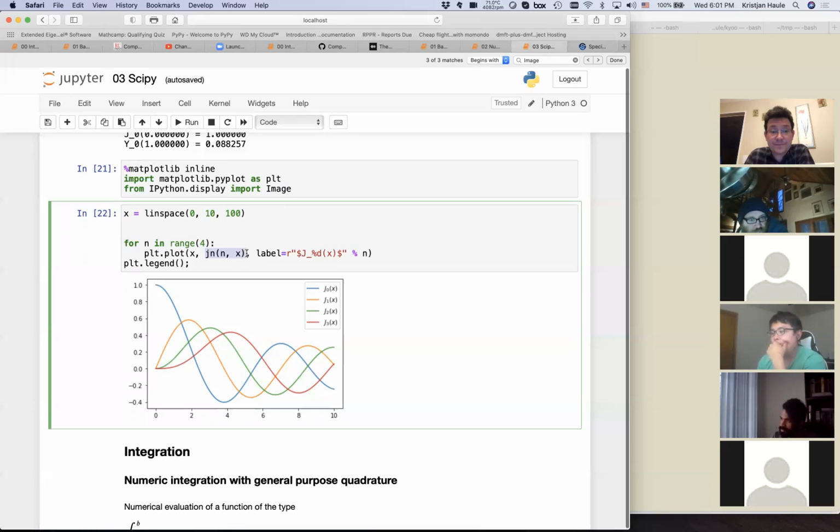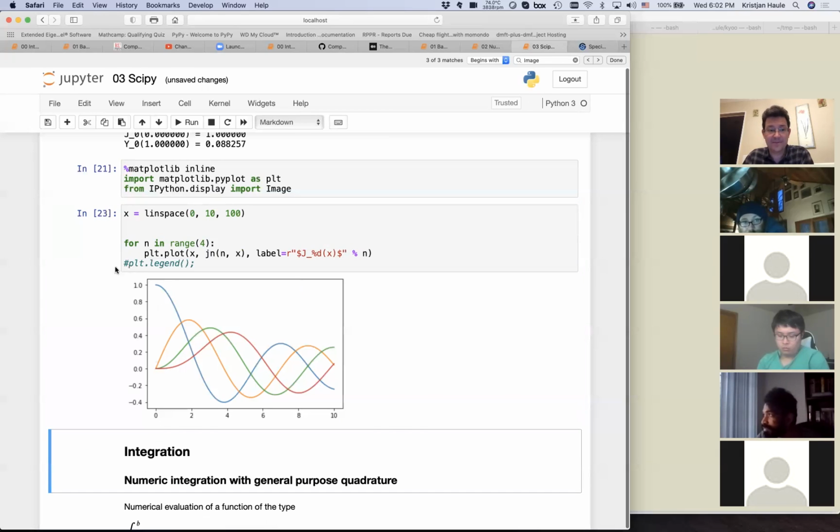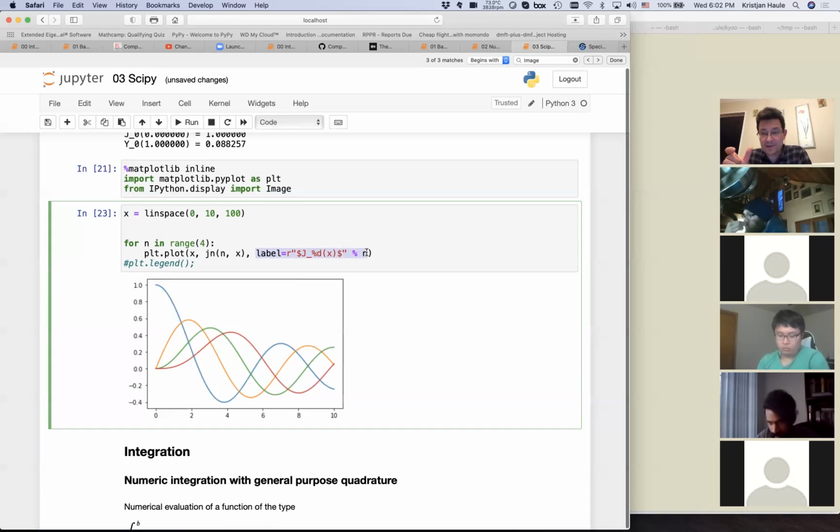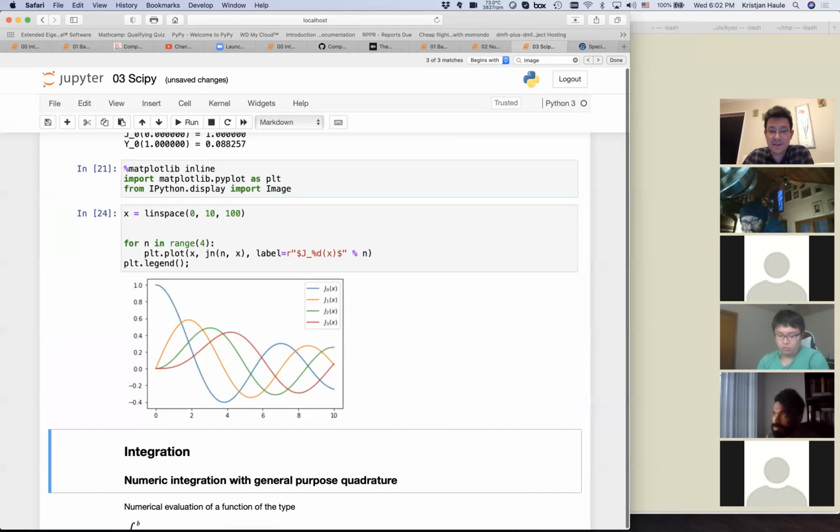array of Bessel functions. And then all that we've done here is we use so-called label in matplotlib. So if you write label and then an arbitrary string, it prints a legend like this. Okay, J0, J1, J2, and so on. And the label was constructed on the fly with this dollar operation. That's something that we discussed before. This is the way you create strings using arbitrary integers, floating points, and so on. Okay, so once we have the label, then we have to call something which is called legend. So legend is something that will actually display the labels. So without this, we are not going to get the labels. Even if the labels are remembered or written down, without calling legend it's not going to appear.